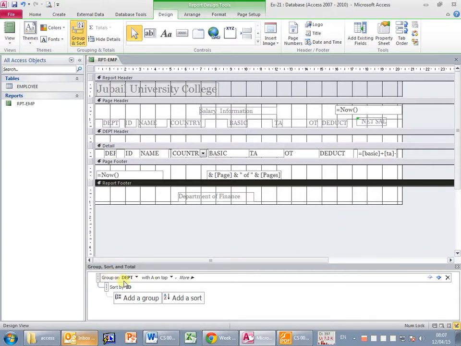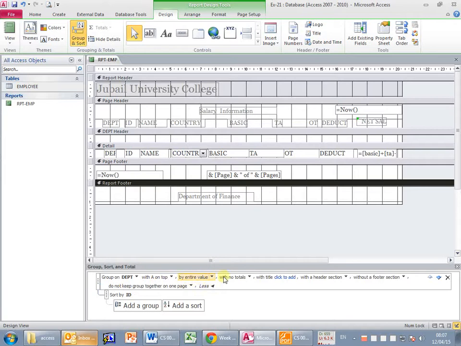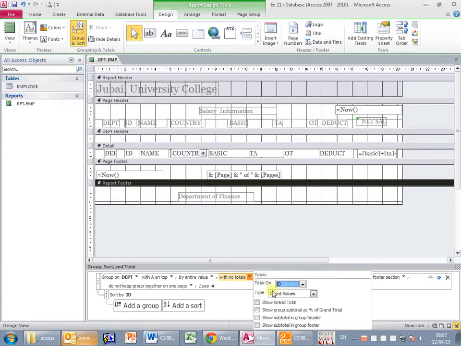And you can see in this here, I can just add a lot of different things. You see that it's sorted by ID, it shows up here. The group by department that I selected first on the wizard, it's there. And if I'd like to add more things, you can see I can add more things. So I can add, for example, this is no total. I just would like to have a total. Okay, fine. Click here, and what total that I would like to be having.